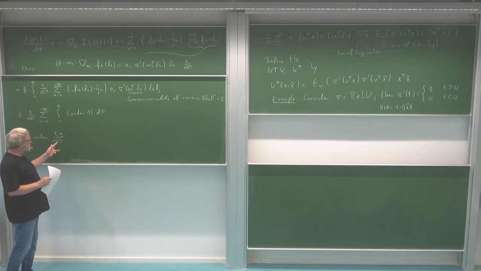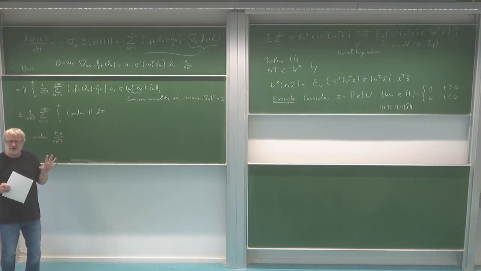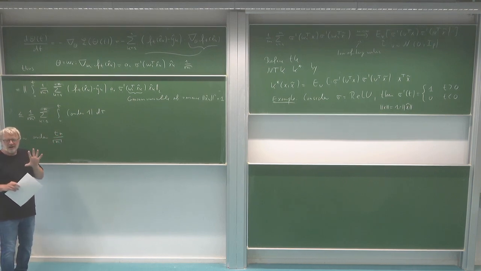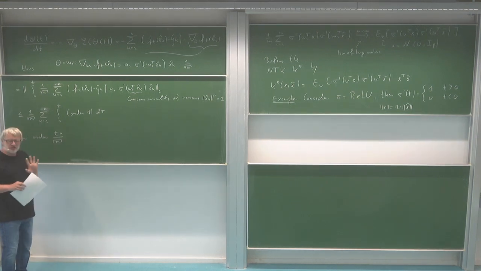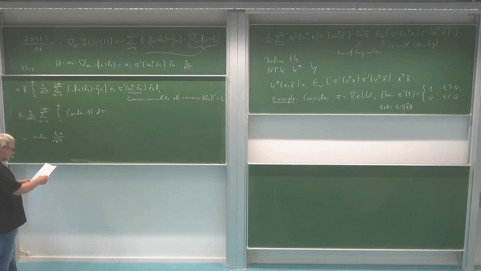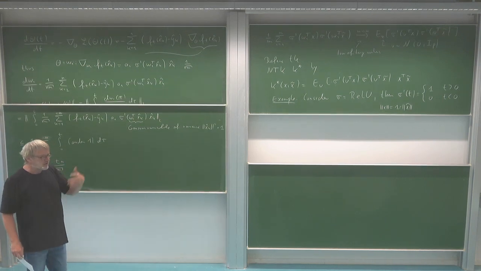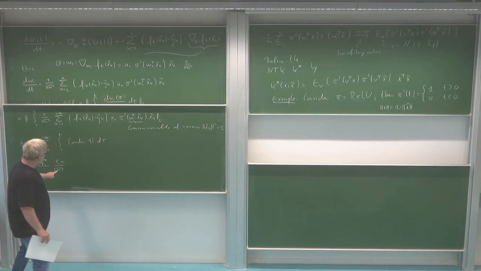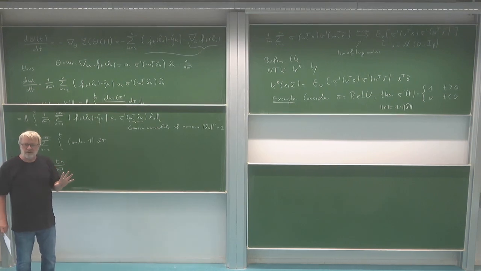This means if I'm sending m to infinity, then this goes to 0. But you see, I should keep n fixed. The arguments I'm doing here are essentially for the setting where n is fixed, or this divided by this should go to 0. So one has to be a bit careful which regime one is considering. But that's what is meant in this context: in the wide regime, the kernel is not changed anymore. This really means that m is going to infinity, but n is kept fixed, or has a much smaller order than m.